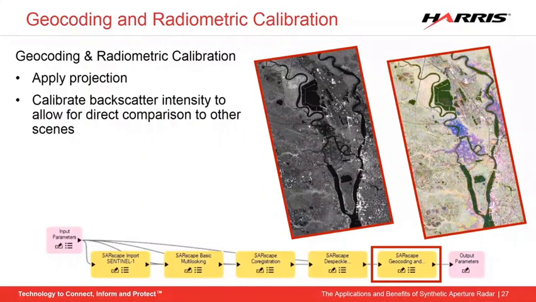Once you've completed these initial data processing steps, you can do a huge variety of analyses using your data. For example, this data that I've been showing you here was used to create a flood map of the Wilmington, North Carolina area after Hurricane Florence made landfall on the east coast of the US this September. And now I'll turn it over to Megan.